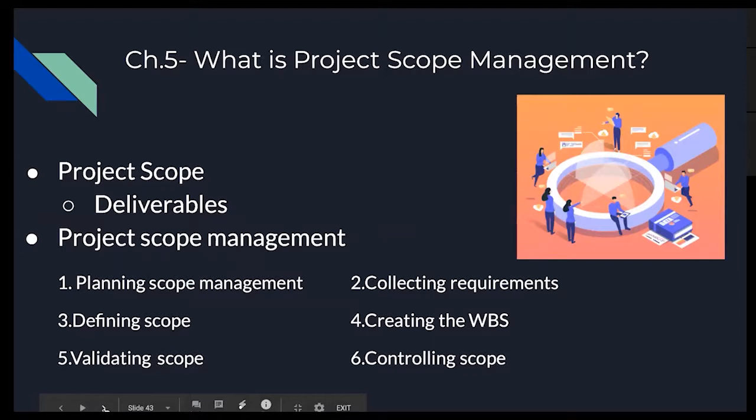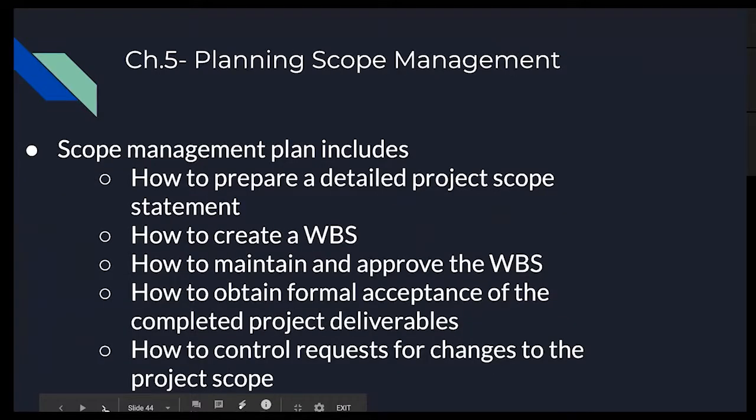As we've touched on already, project scope is what we're going to be focusing on in the project: the products that we're going to be coming out with and the processes to make these products. And we have to manage the project scope. In doing that, there are 6 main processes to project scope management. Next page, please. First, we're going to dive deeper into planning scope management.